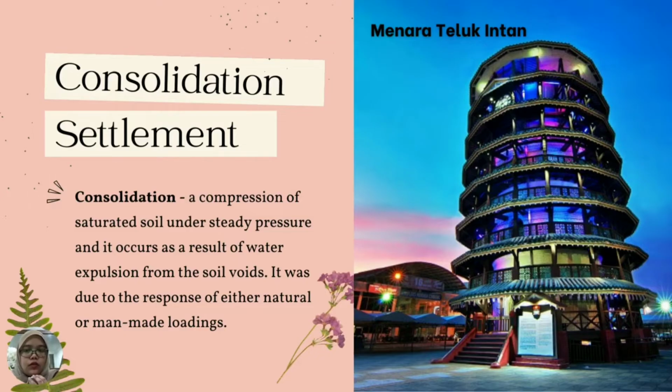Before we go further on what is consolidation settlement at my location, let me guide you first on what consolidation settlement is. Consolidation is a compression of saturated soil under a steady pressure, and it occurs as a result of water expulsion from the soil voids. It can happen either from natural or man-made loadings. As you can see from the picture, this is one of the iconic buildings in Malaysia, where it is slightly inclined toward the southwest as a result of consolidation on its underground.